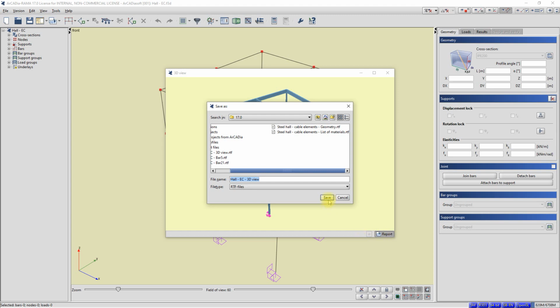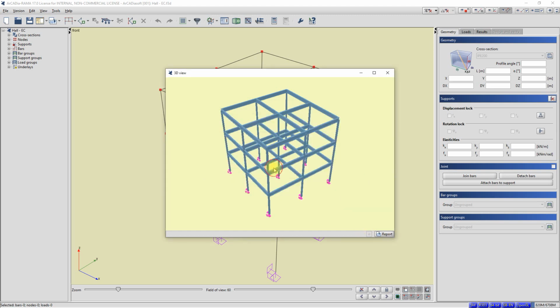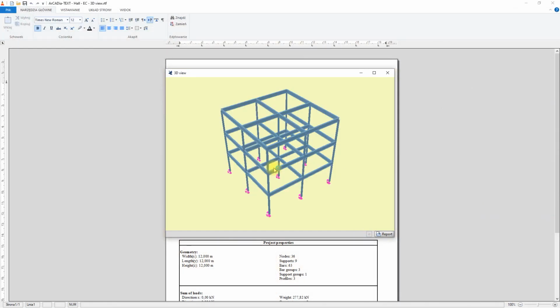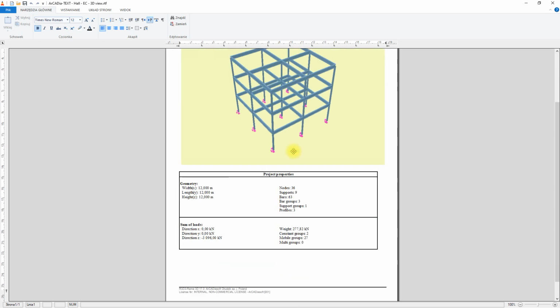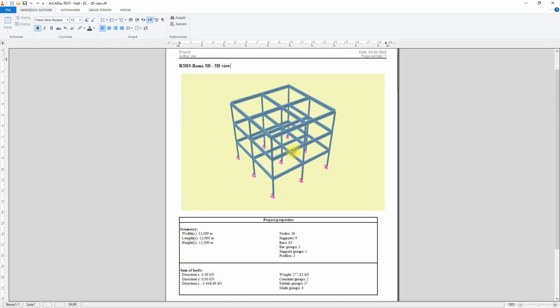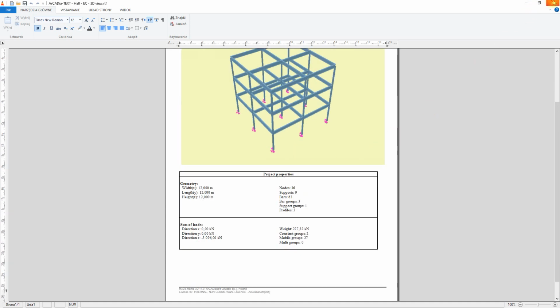I click the Report button. The report document started automatically. In this document, we have a picture of the current view and tables with data about the structure. I close the report.